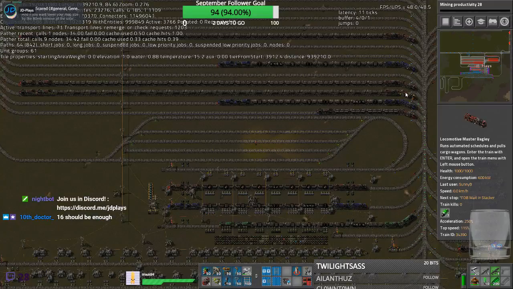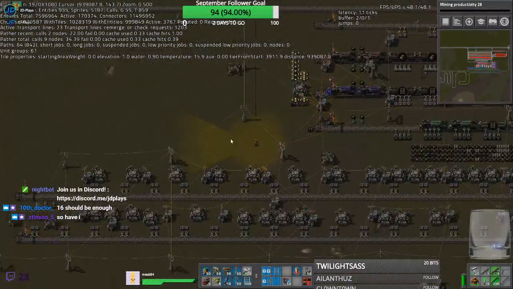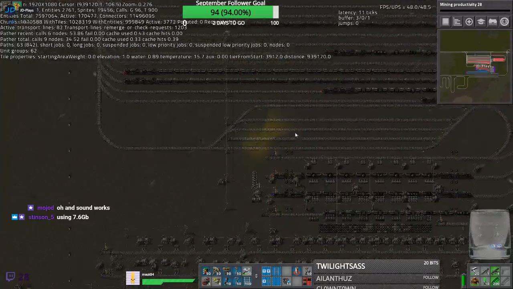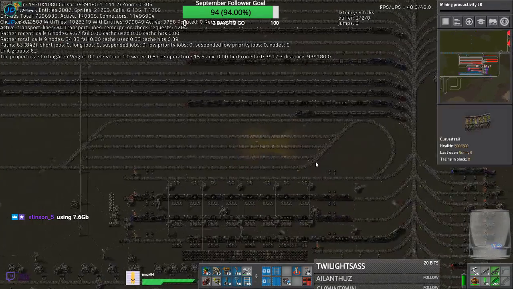Who the hell set the train there? Yeah, the minimum requirement used to be 8 gig. It's now 16. Oh, and sound works? Yeah, sound definitely works. Turns out it wasn't disabled. I am using all guaranteed 16 gig. No, I'm down to 11 gig now. Although my poor hard drive is thrashing left, right, and center.